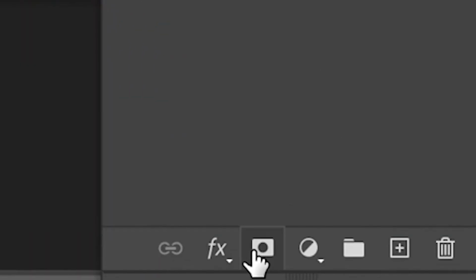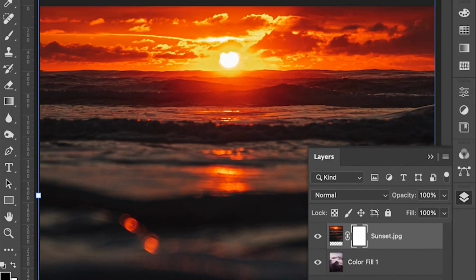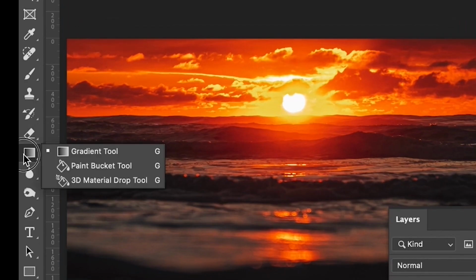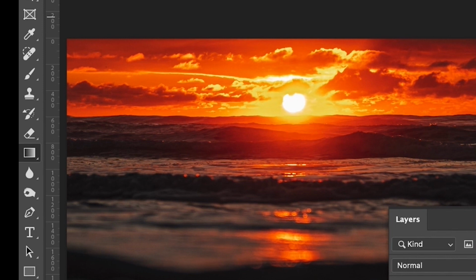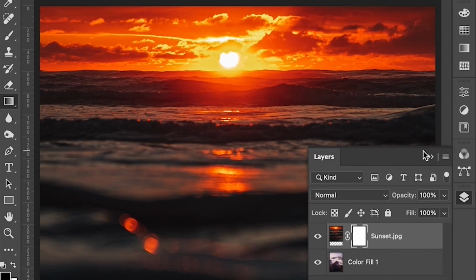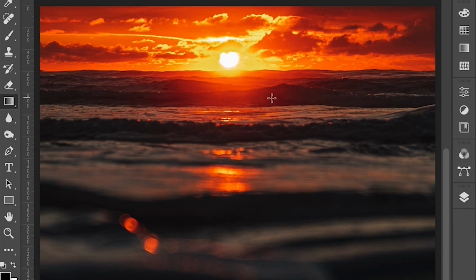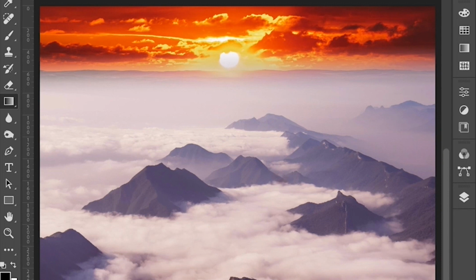So I'm going to apply a basic mask, and then I'm going to use the gradient tool in Photoshop to apply a black and white gradient. Now black hides, white shows in the world of masks. You'll see what it does here. So if I introduce the majority of the black, starting from here right up to the sunset and let go, you'll see it blends nicely and hides the bottom section.